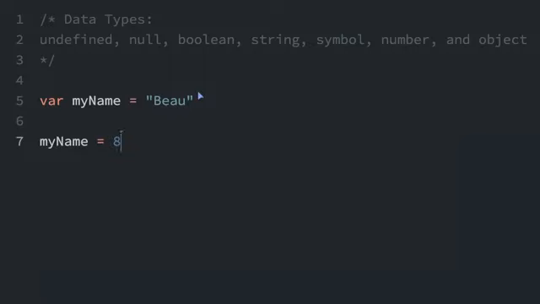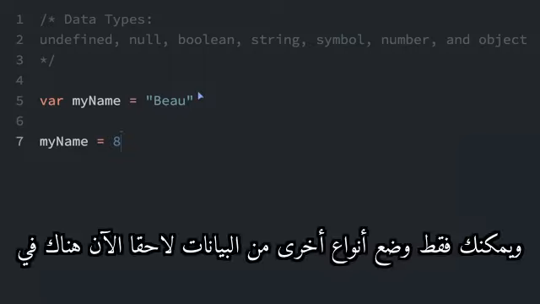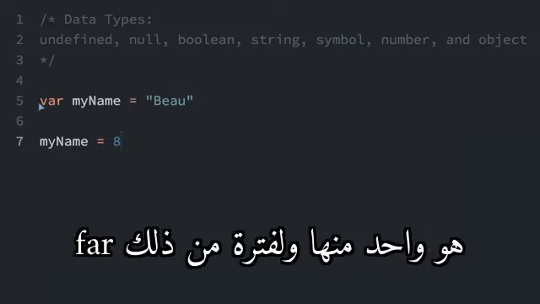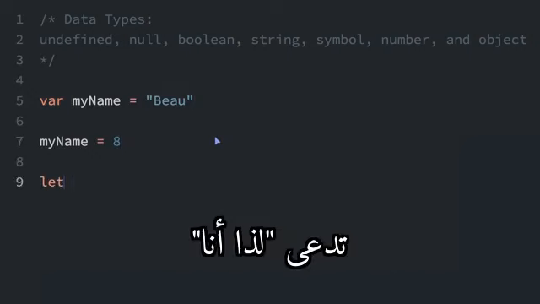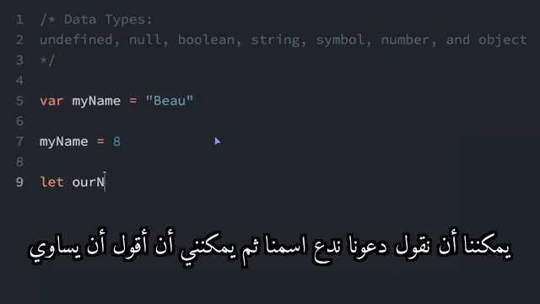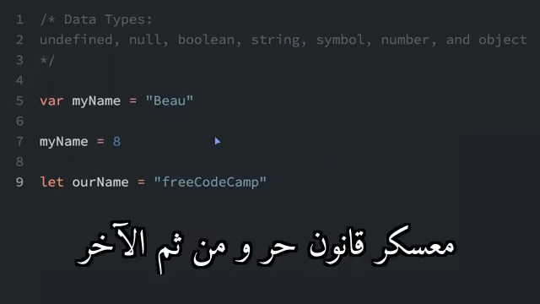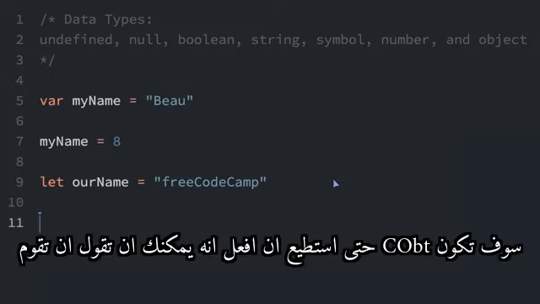Now, there are actually 3 ways to declare a variable in JavaScript. So var is one of them, and for a while that was the only way, but there are other ways too. There's a way called let, so I can say let ourName, and then I can say equals freeCodeCamp. And then the other thing would be const.